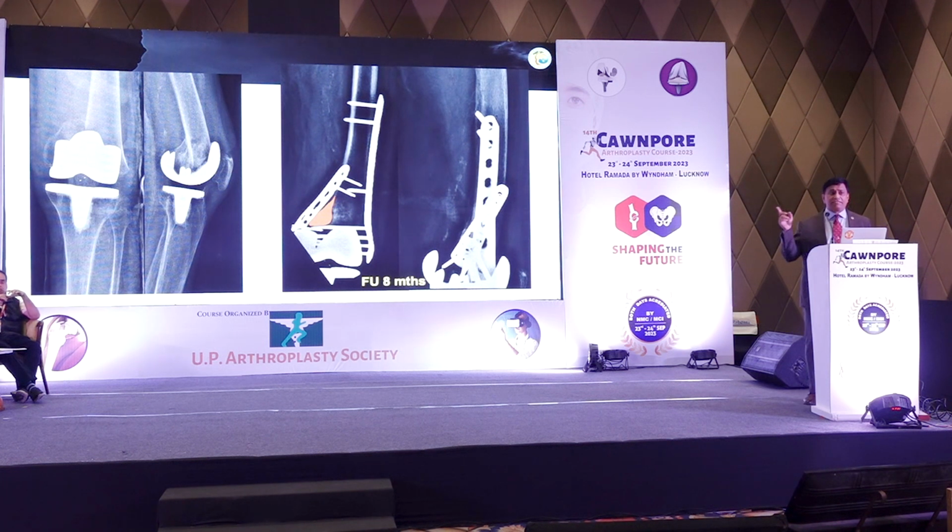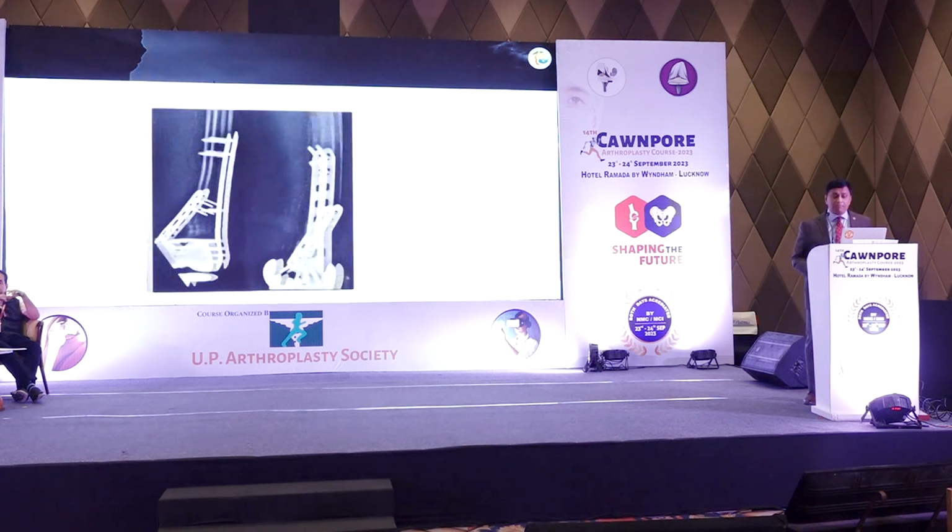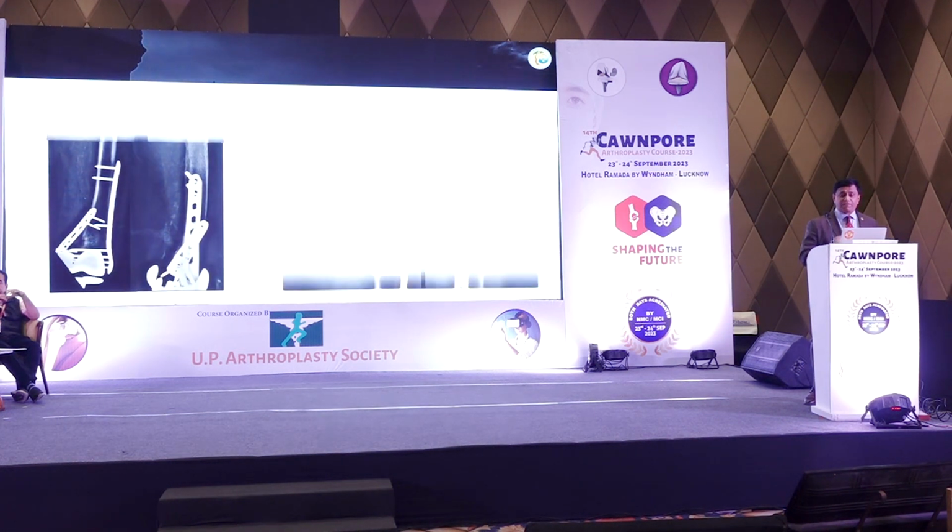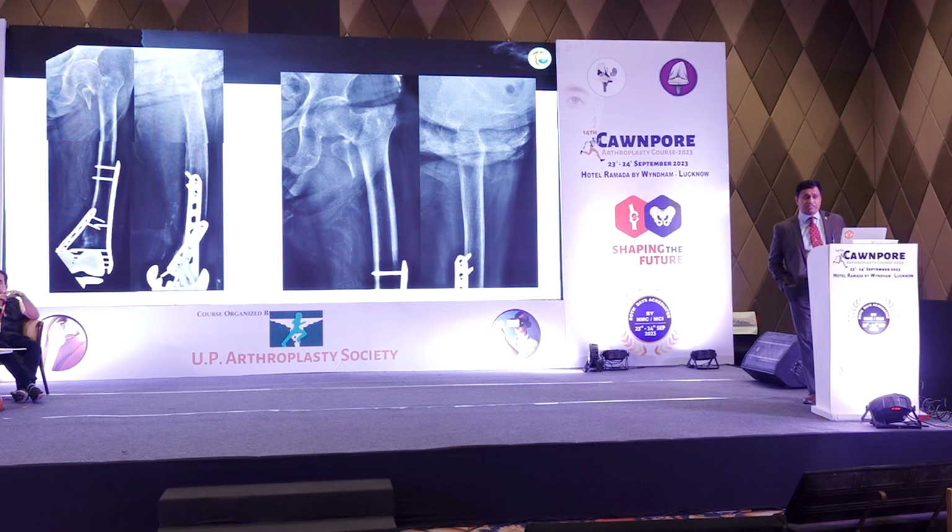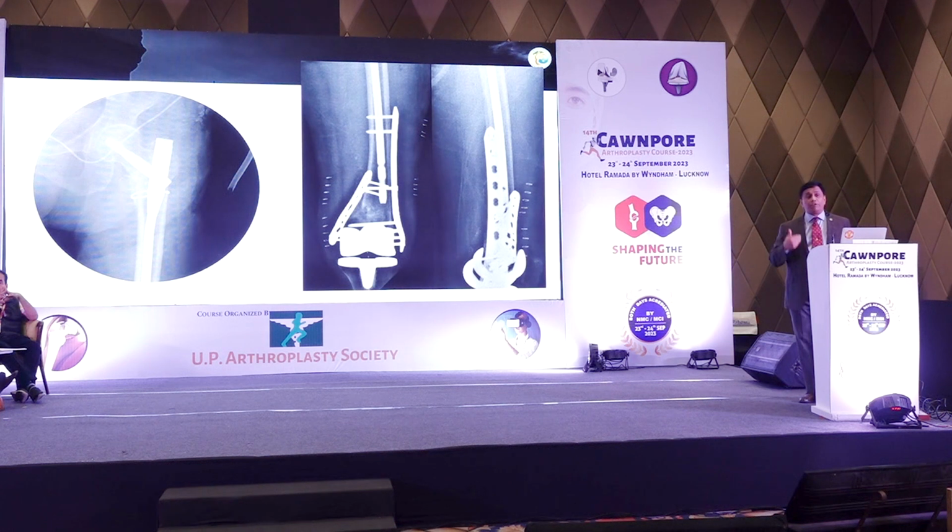But that is not the reason why she's come back. She's come back because she sustained another fracture, a trochanteric fracture this time. Now, the treatment of this trochanteric fracture is relatively easy. You want to put in a nail, fine. But do you want to take care of this medial aspect? In my book, yes. So what we did was we removed the distal screws, put in a long PFN, because I always like to put in longer nails in the elderly, then reapplied the screws on the lateral aspect.